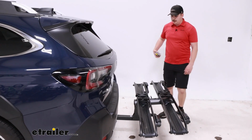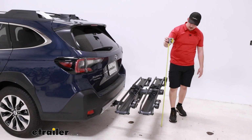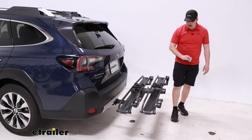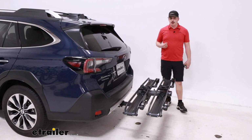And at this point, I do want to take some time to get some measurements. There is a good rise in the shank here. So starting off with our ground clearance, we're going to be working with 23 inches of space at the back end. That's actually quite a bit. So compared to some other racks out there, you're going to get a little bit of extra ground clearance.